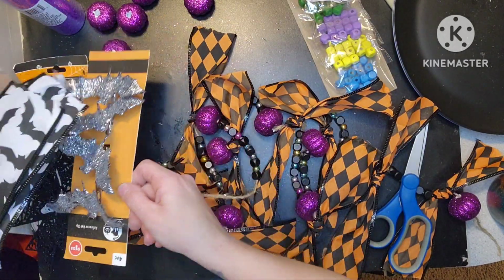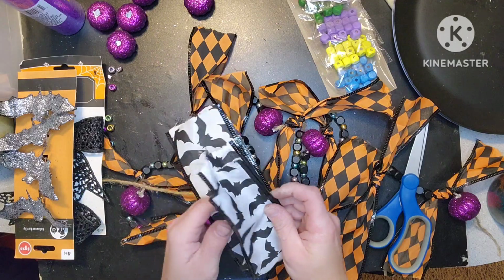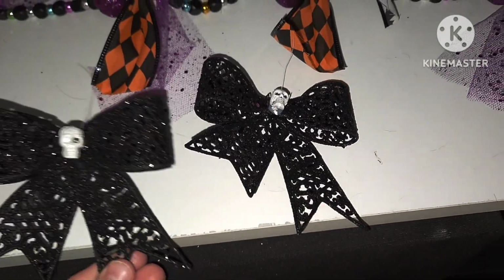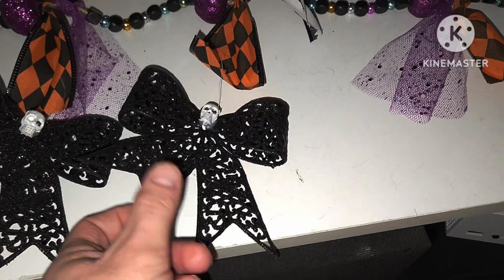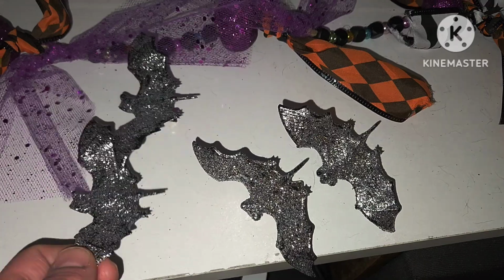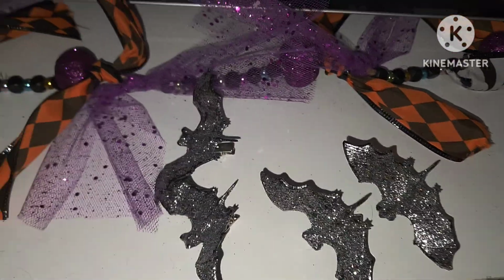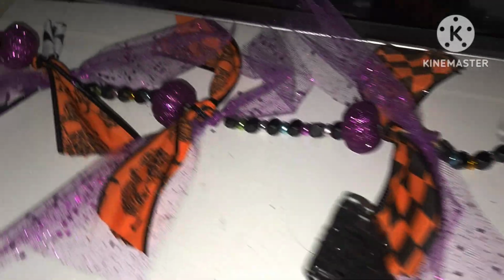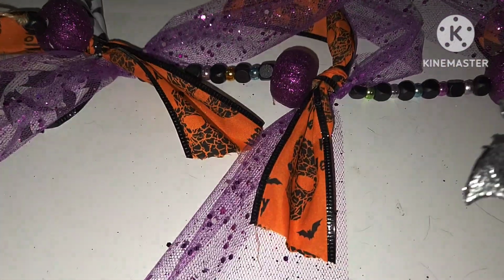So for the bat ribbon, I did one on each end, and then I just kind of spaced the other two out in the middle. And then I put one of these skull ribbons in the middle. And then the same thing with these bat clips. I just did one towards each end and then spaced the other two out somewhere in the middle.